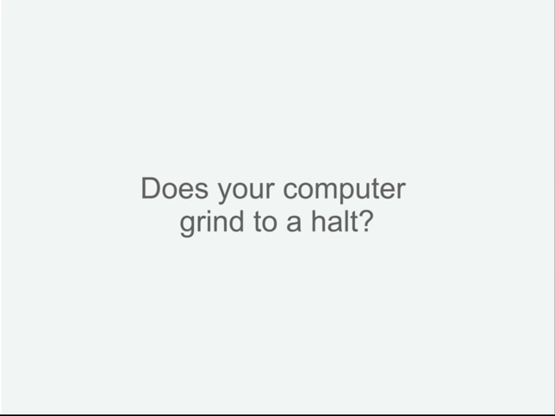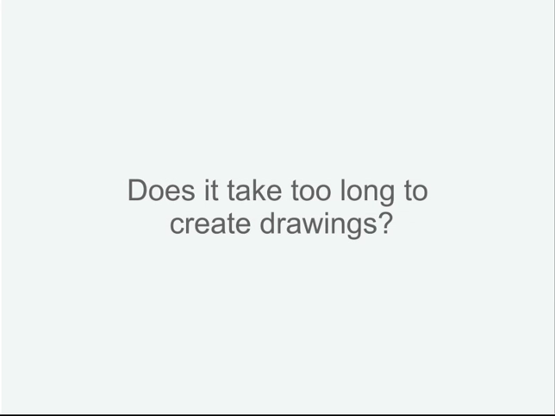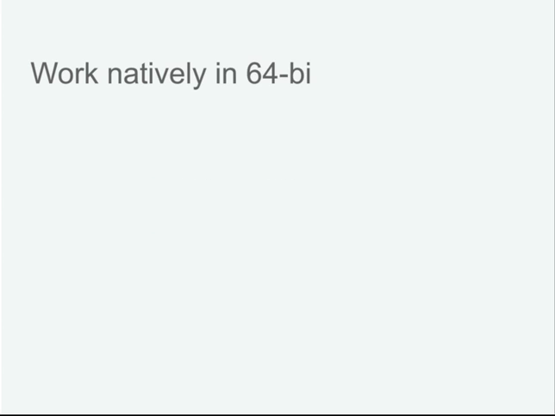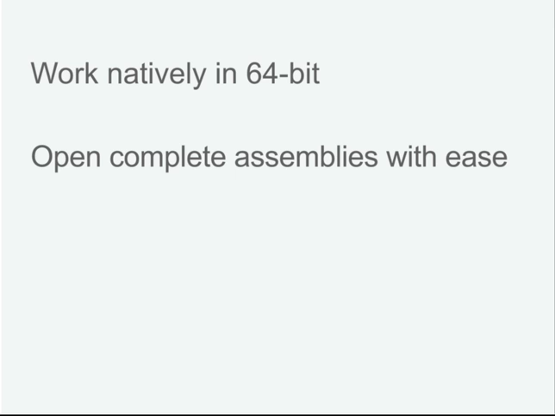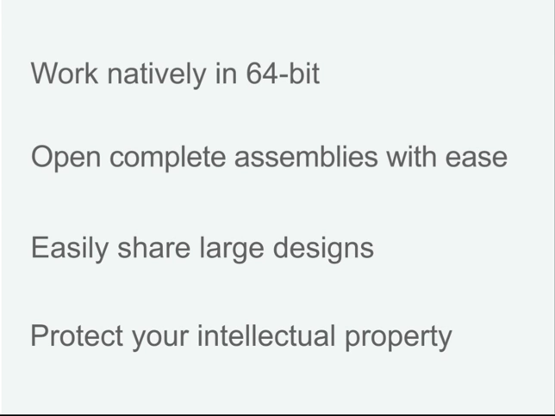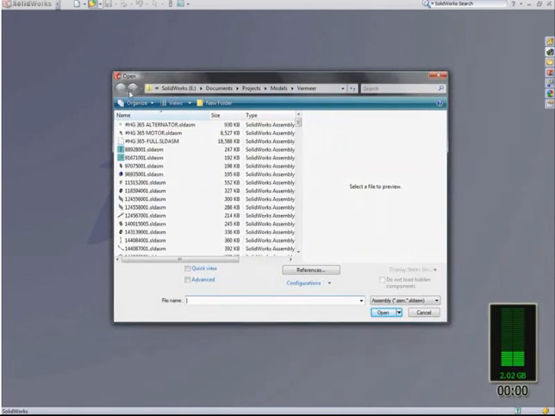Does your computer grind to a halt when working with thousands of parts? Does it take too long to open, save and make GA drawings? And do you have problems sharing complete designs with customers or suppliers? With SolidWorks you can work in 64-bit where the only limitation on memory is the cost. Open complete assemblies in a lightweight representation or selectively open only the parts you need, all without any previous preparation. And share extremely large designs in a very small compact form whilst protecting your intellectual property. Massive assemblies? No sweat.